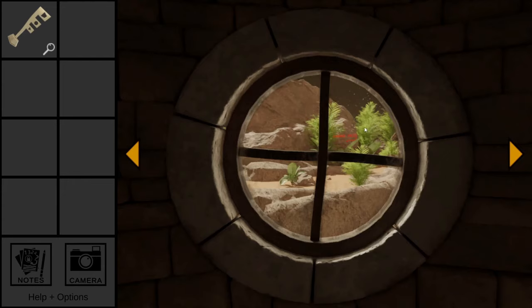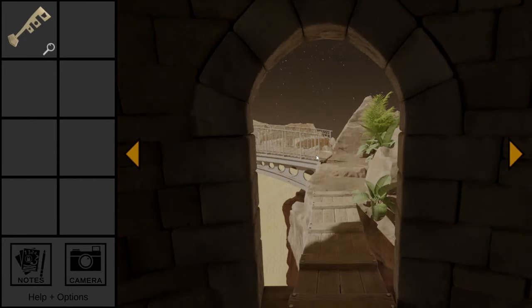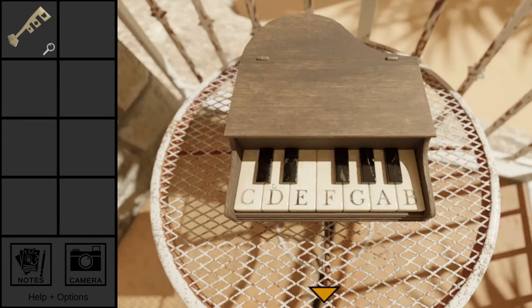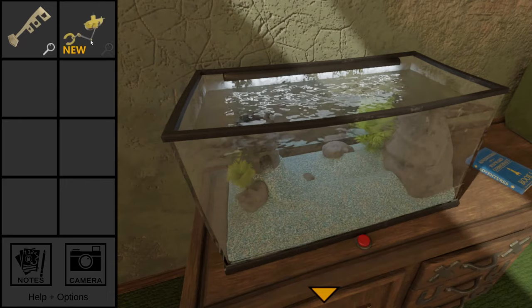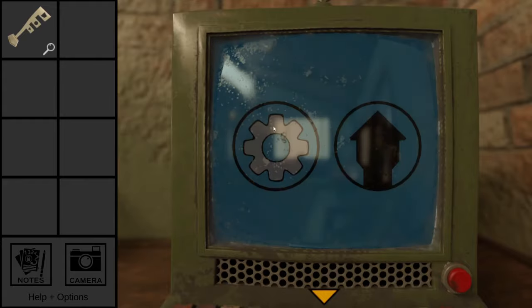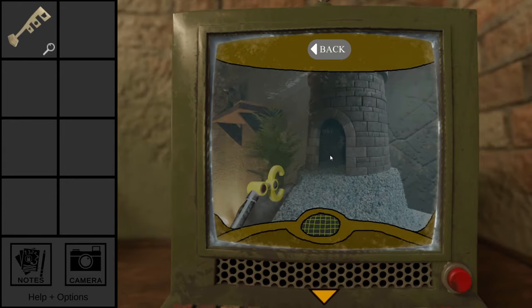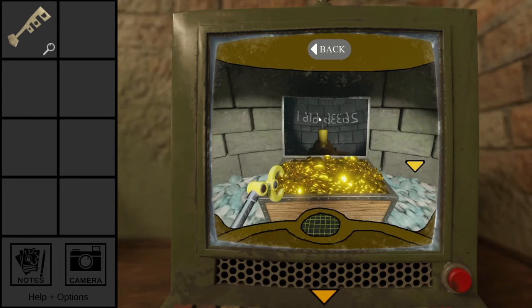Next, and then I'm going to look right to our left, and then it's going to have an arrow pointing to where the piano is and say cabbage faced. So I'm going to go back to the piano and play cabbage faced on it. And then it's going to give us 3 words, I did deeds.